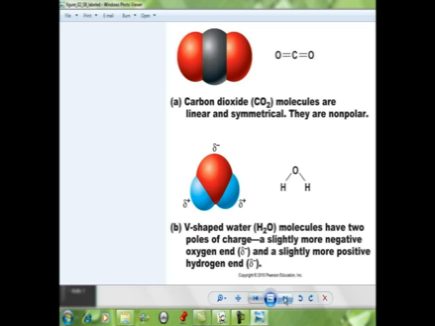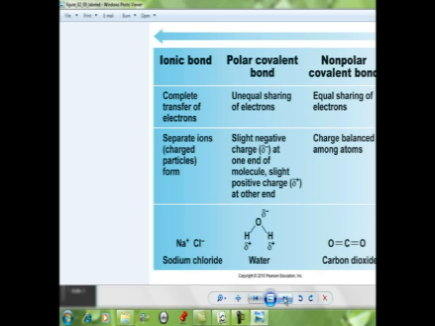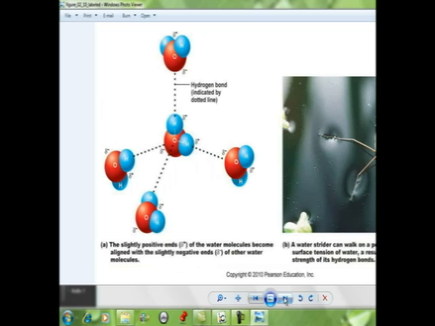Does everything dissolve in water? No. Does oil dissolve in water? No. Lipids tend to be hydrophobic. They're actually afraid of the water. But a lot of stuff like, for example, sodium and chloride, dissolve quite nicely in water. Because of the slightly negative and slightly positive ends of the water molecule, they tend to attract each other and create a nice attraction from one molecule of water to the other molecule of water. This creates a great deal of what we call surface tension.